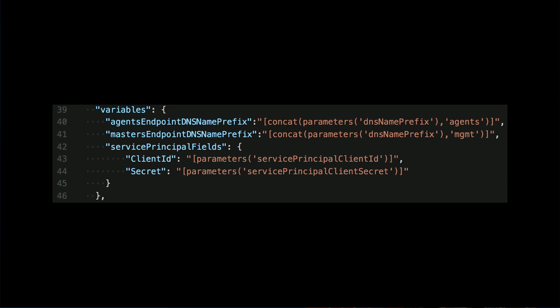The variables section is the right place where we can perform some adjustments and tricks on parameters. Here we're preparing the DNS prefixes for agents and masters and grouping the client ID and secret into an object called service principal fields.